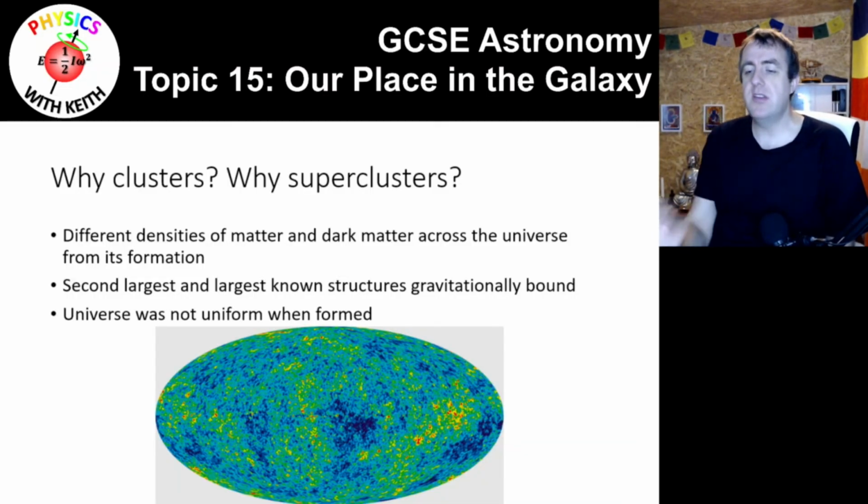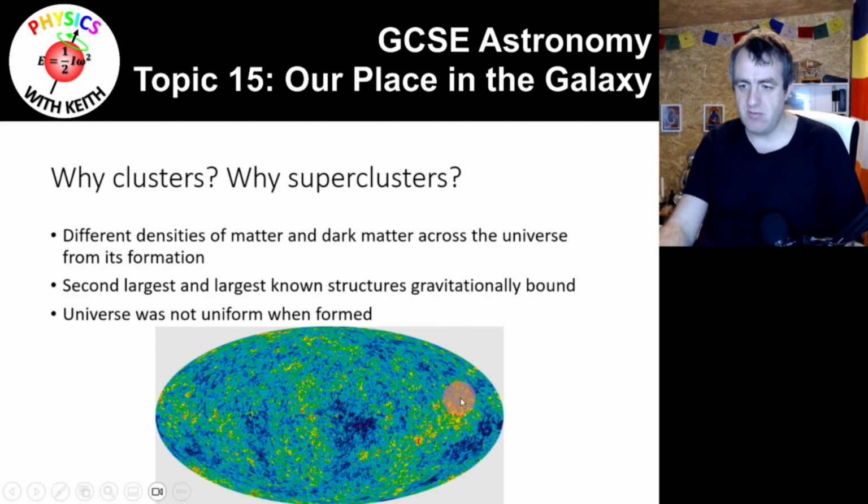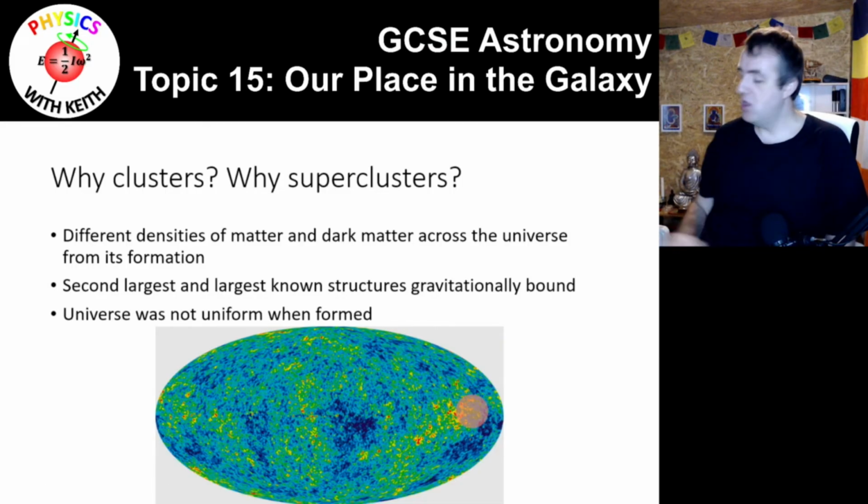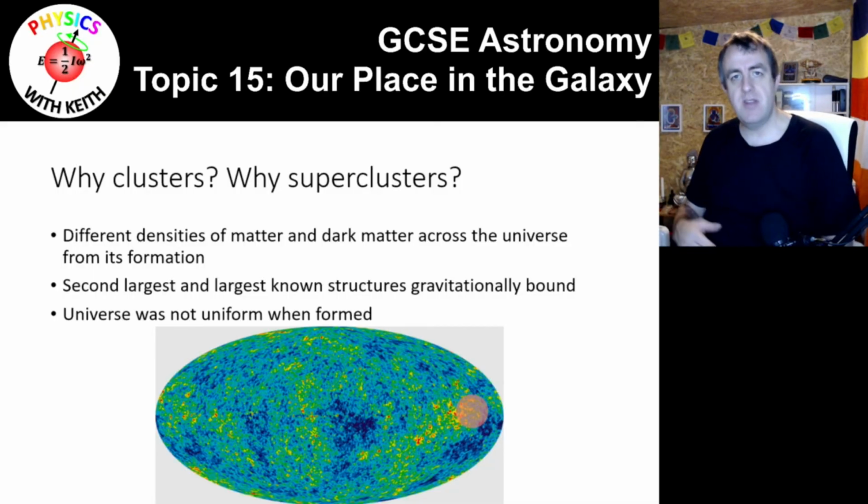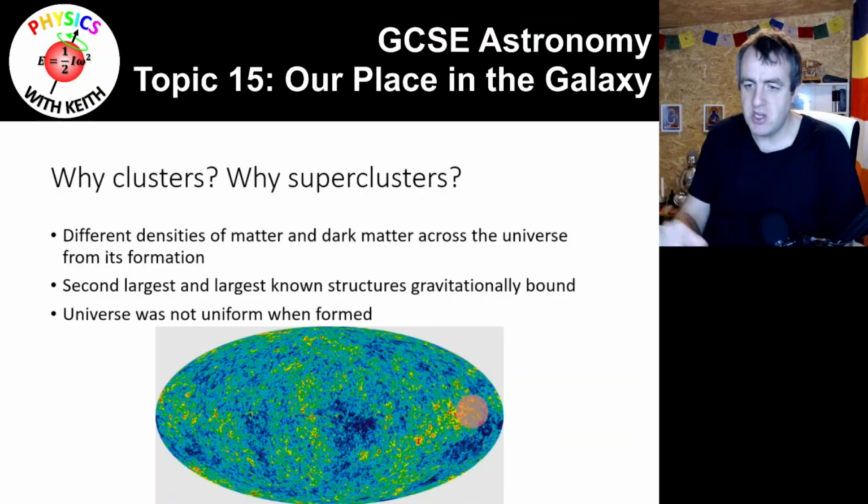But what we have noticed is that if you look at the cosmic microwave background radiation, where it is brightest, most intense, so in this diagram where it's red, where you get most of this microwave radiation, which is radiation that's been stretched out, red-shifted, but right from the beginning of the universe, right from when the universe first became transparent, that's the radiation that was emitted, and over the billions of years it's been travelling, it's been red-shifted, so wavelengths have been stretched out, now they're in the microwave region.